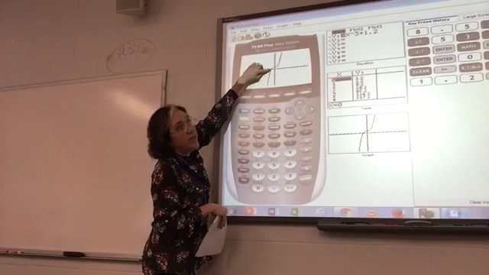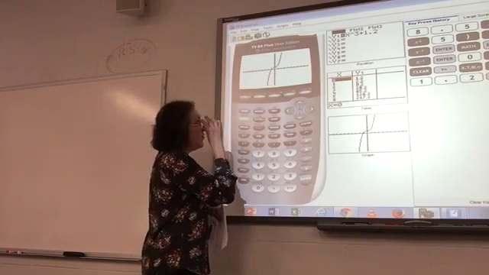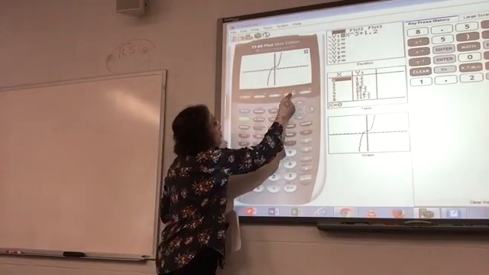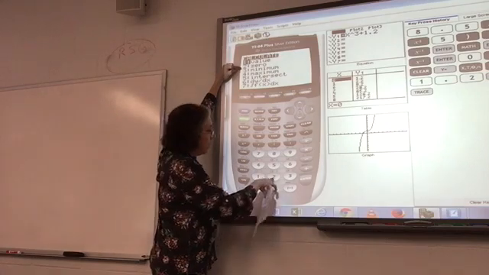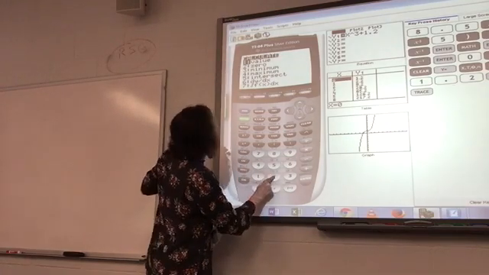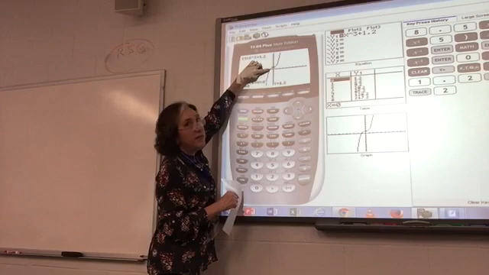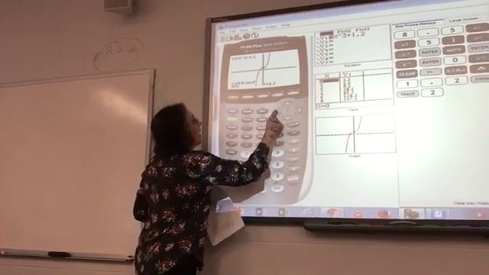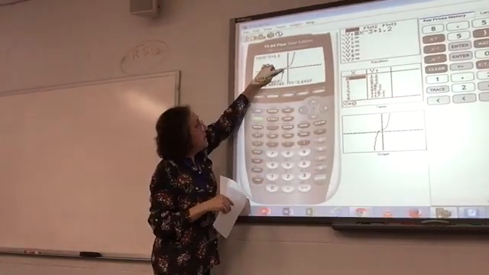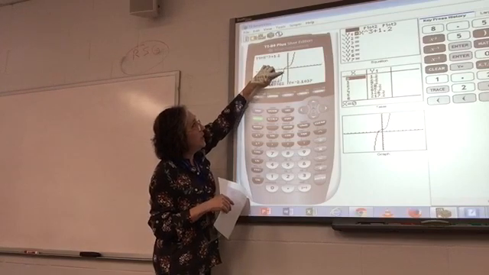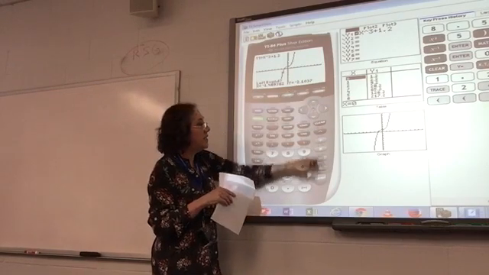Now, this is where the 0 is. You can estimate it. It looks like it's a little bit to the left of -1. The way you find it is you go second trace, and see where it says 0? You make that choice. So I did number 2. Now, here you've got to think left, right. Everybody see where it is? I've got to get that blinking light over to the left of that. So I go to the left. And notice I can tell that to the left of the 0, the function is below the x-axis, which means the y is negative. So if you're having trouble seeing where it is, that's what you're looking at.